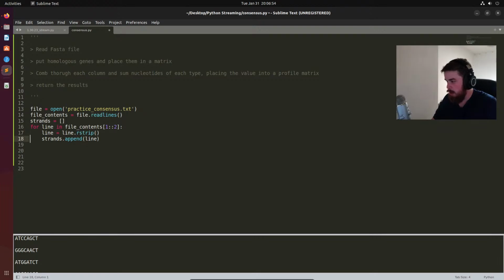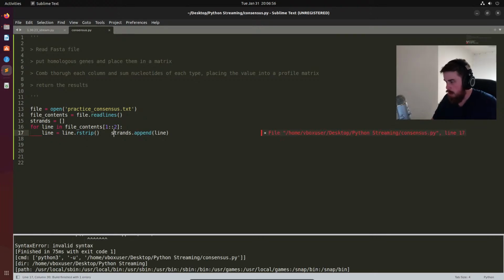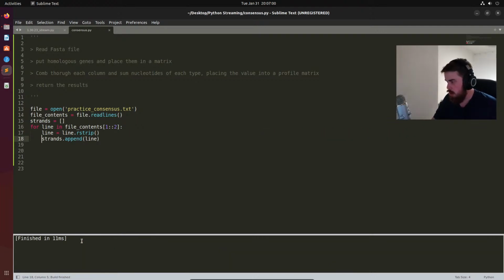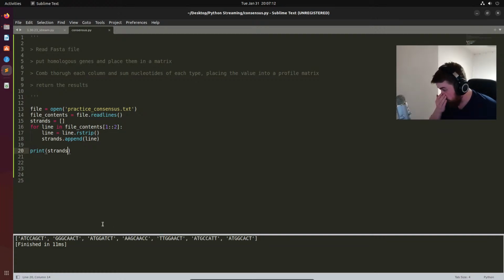I think we want to keep the newline characters for now. Okay, no, that is what we want. So now we have a list of strings. And if we want to print that to look like a matrix, we need to do another for.